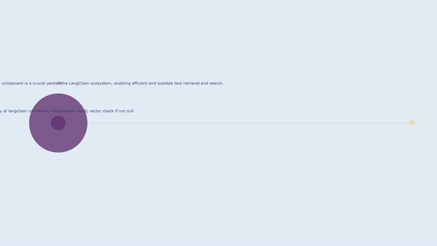This component significantly enhances the capabilities of LangChain by providing a specialized mechanism for managing vector embeddings using the powerful neo4j graph database. This allows LangChain applications to perform sophisticated semantic search and retrieval operations, making it possible to handle large datasets of text data efficiently and retrieve relevant information with high accuracy.